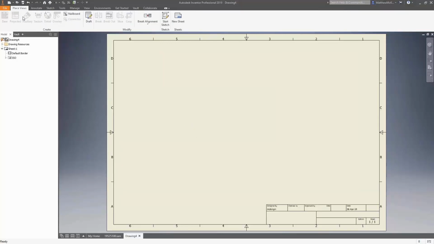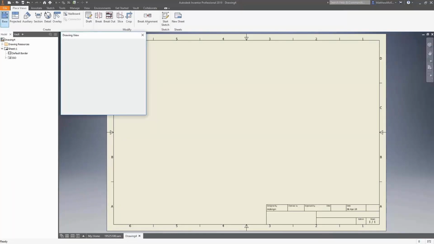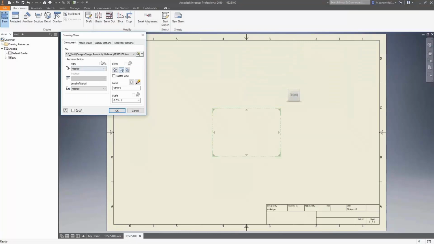But the one thing you'll note is that by turning on defer updates, it actually stops us from using the place view commands. So what we need to do is turn that off, and we can by just right-clicking the drawing top icon, and you'll note that we now have the drawing views available to us. Now, what we can do here is go through, and like I said, it'd be best to have the assembly loaded in the level of detail that you want, and we have, to save the need to change this when we get in the assembly environment. But you'll notice here a couple of things.